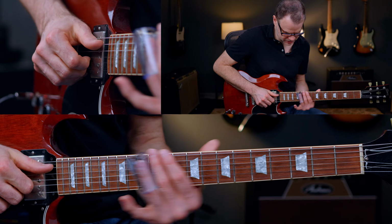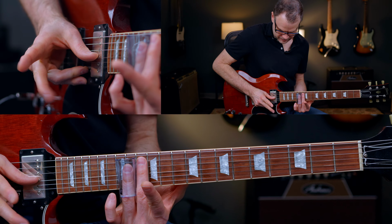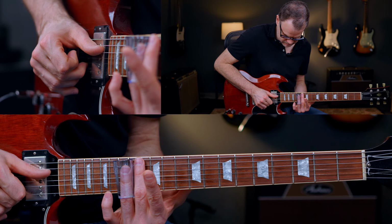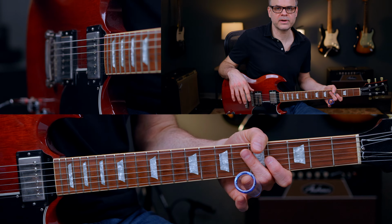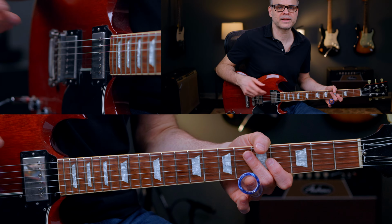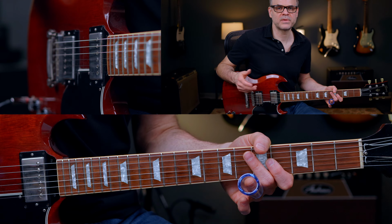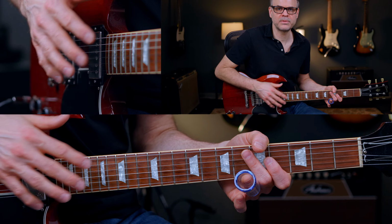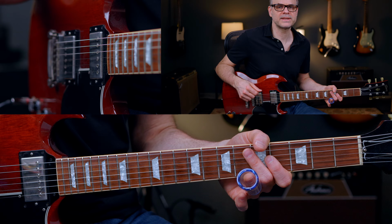All thumb first. Second finger there. Again, if you're confused about the muting stuff, watch this hand. Also refer back to the slide techniques lesson, which gives you exactly how I go about thinking of muting all these strings. Okay, so that's it for lick one.